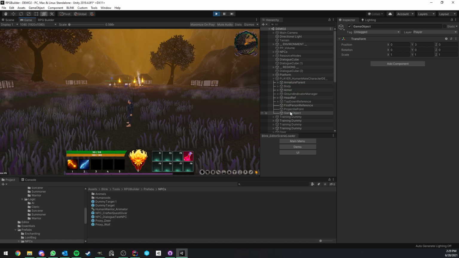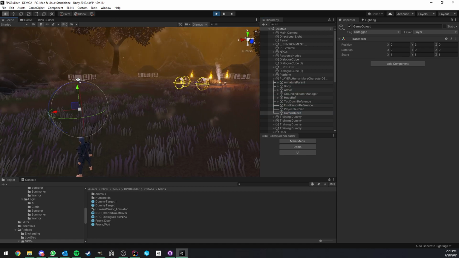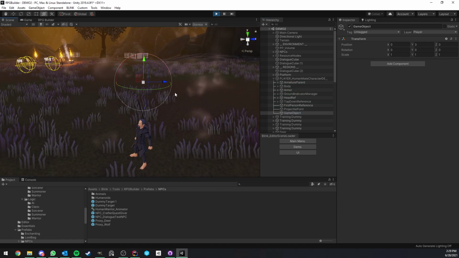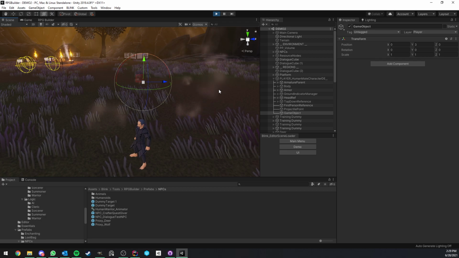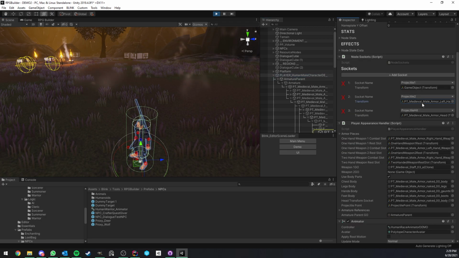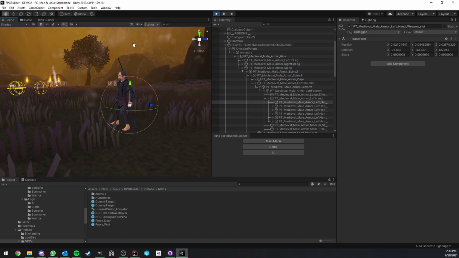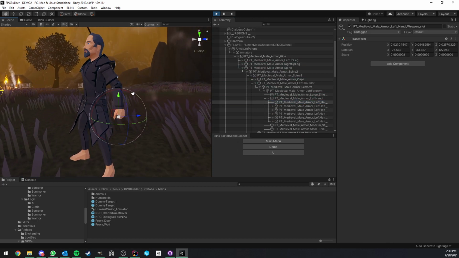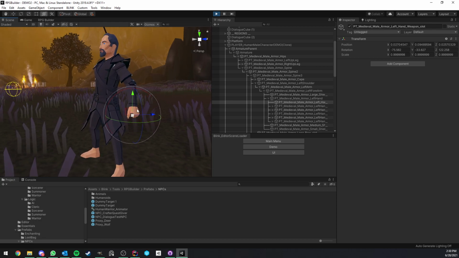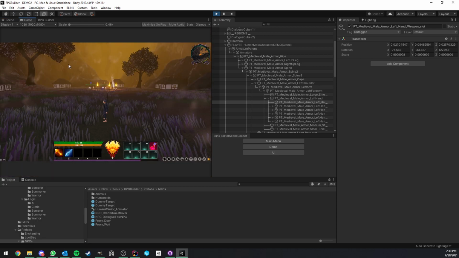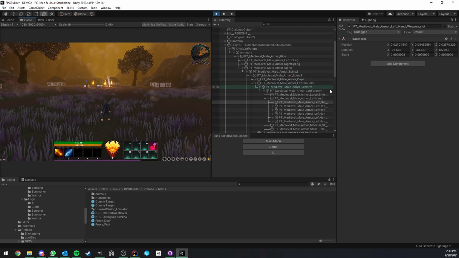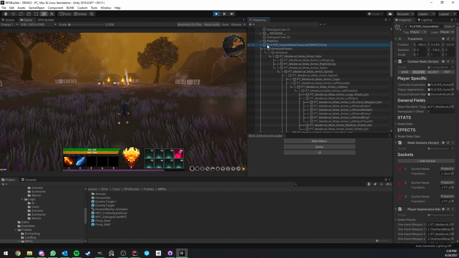You literally just create things. In this case, of course, this is created inside the character prefab, so it's not going to follow the animation. That's why I'm using actual bones inside the rig, inside the armature, so that it's following your model and animations. So that's pretty much it. Not much else to explain.